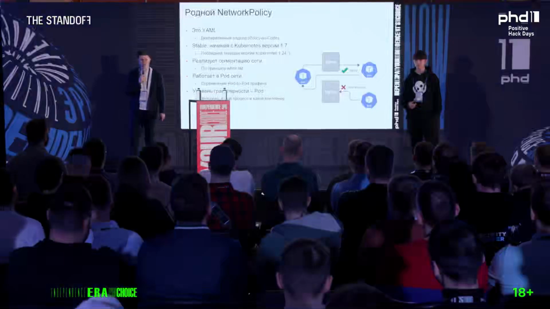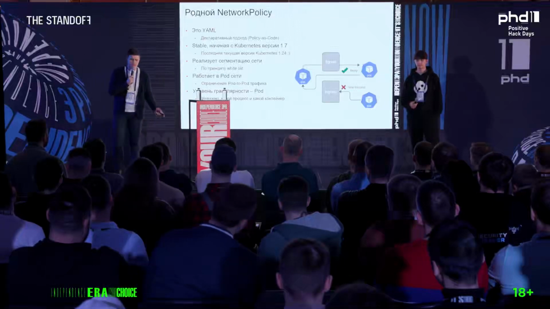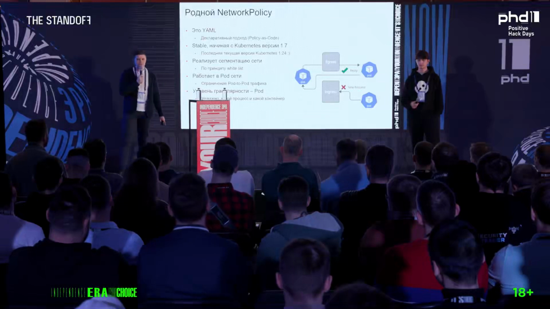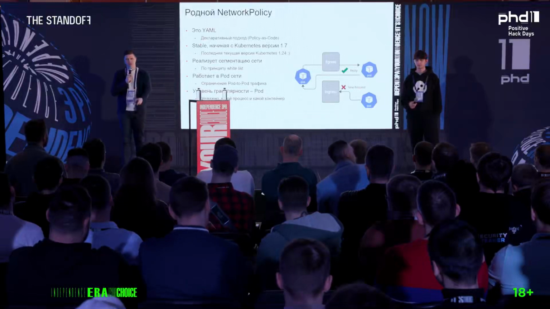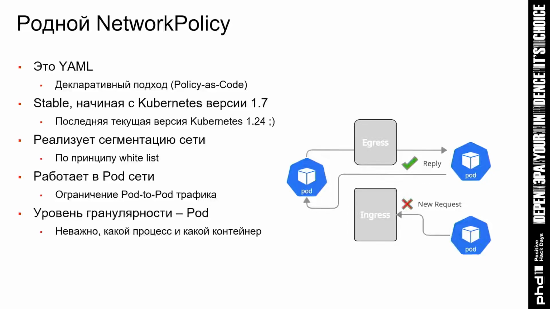So network policy, the way it works is using whitelist. The service can only work with what is whitelisted. So namespace is initially closed, neither ingress or egress traffic can go in or out. But then you say that front end can talk to back end and back end can address database, but you clearly explicitly define who can talk to whom.